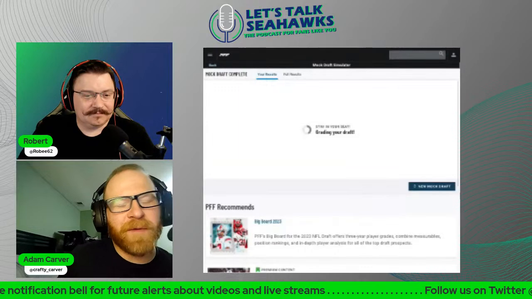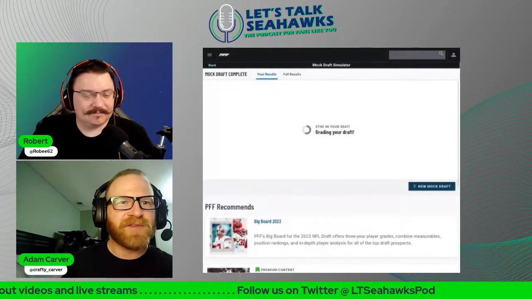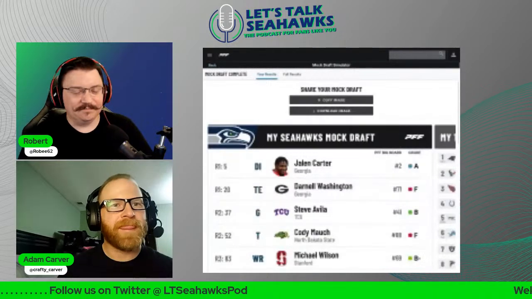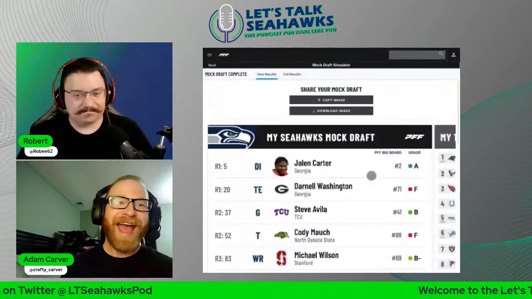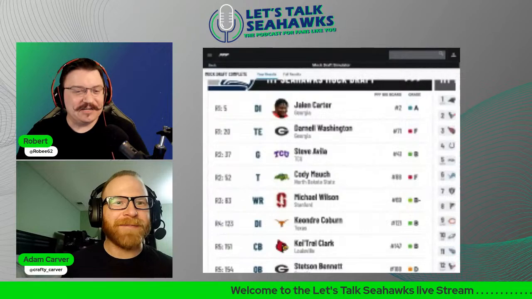Let's see what Pro Football Focus graded our draft as, guys. My guess is it's a B plus, or maybe just a straight B. Yeah, I think they're going to say we reached on a few of them, but Darnell Washington, F. Yeah, well, we knew it was going to happen, right? He's 71 on all of PFF's picks.